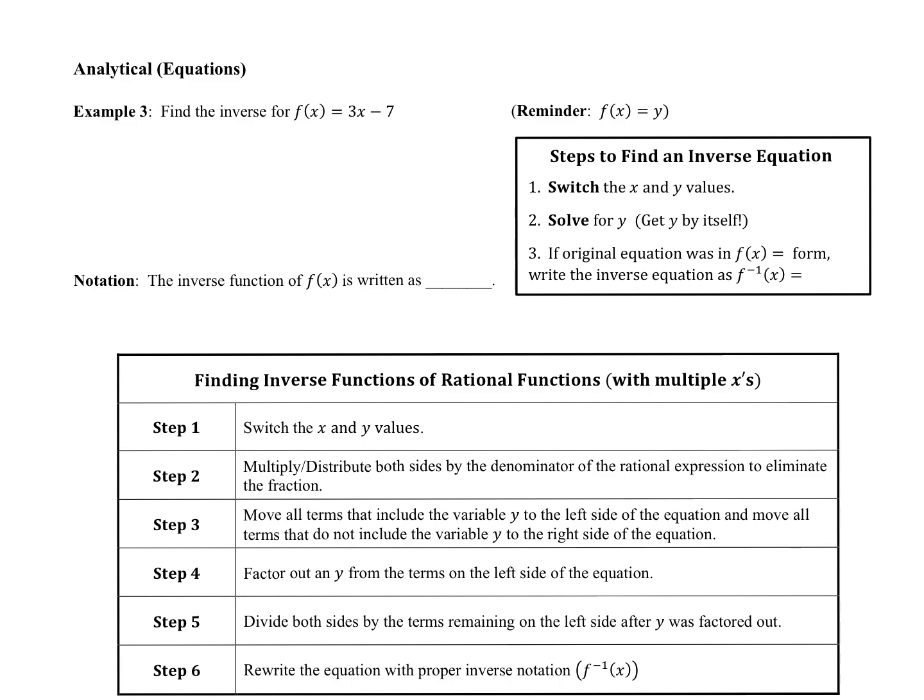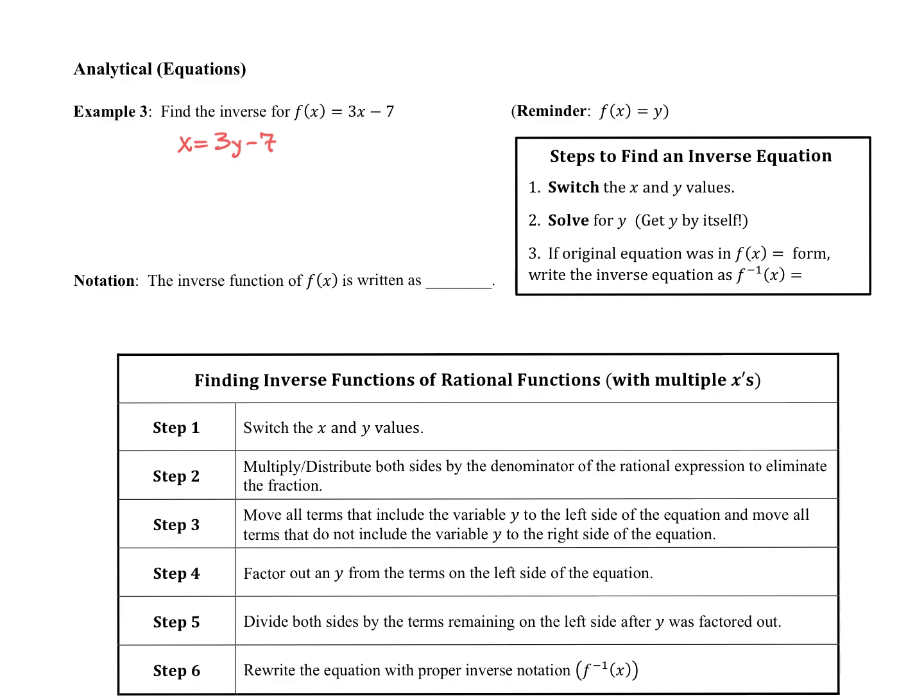All right, and so if I have my function equals 3x minus 7, the first thing we're going to do is we're going to switch our x and y. And so now I'd end up with x equals 3y minus 7. The next step that you guys did last year, which was good, is you solve for y.